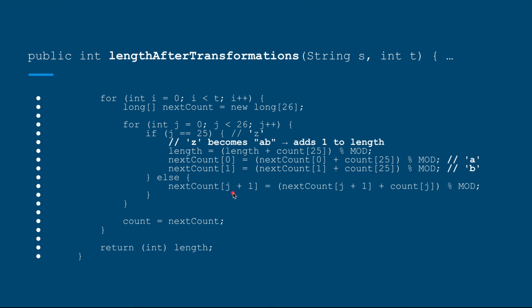In the else condition, we are just moving to the next one. So we'll have next count j plus 1 as what? We will take the count of the given character and the given count. If the parent already has a count, that count plus this count, and we'll take the mod. Okay, so in the if and else conditions, we are taking the count from the count array and the current count into the next count. So the next count and the previous count, right?